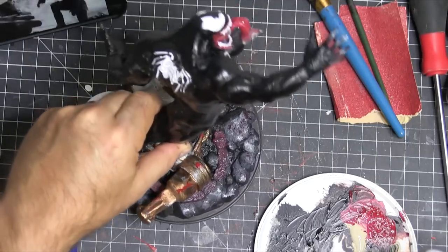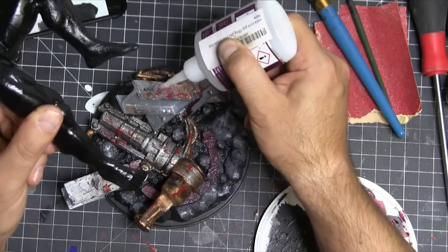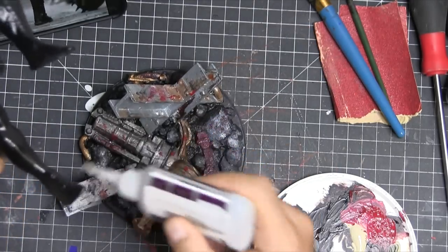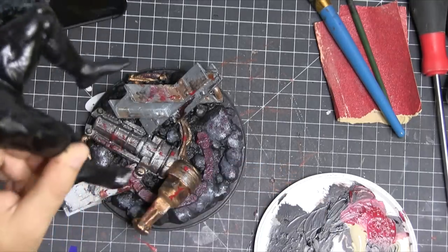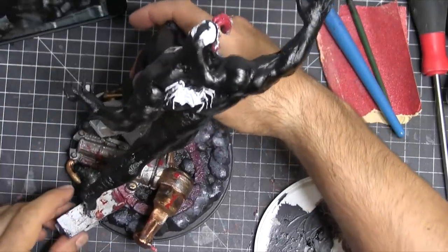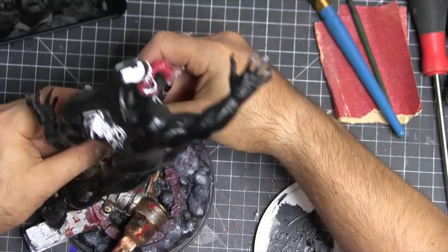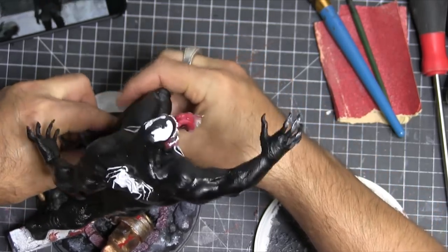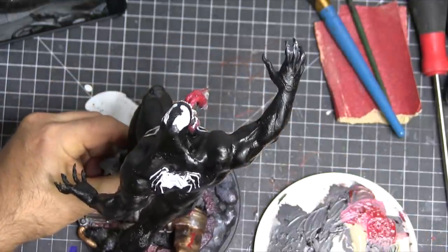Here we go — we're putting him on here. You might notice that his tongue is all weird looking. That's because I used hot glue to look like drool, and then I splattered blood on him. There'll be a little slideshow of some close-ups of his face. I thought I had hit record but I didn't, which is why those aren't in the video. But you can see the drool-looking stuff hanging off his face — that is just from a hot glue gun.